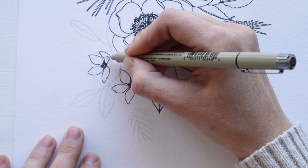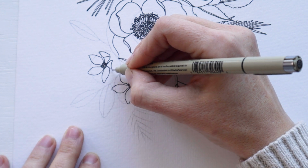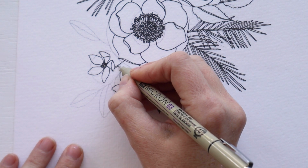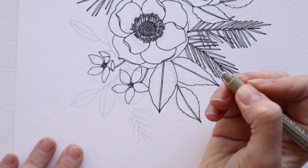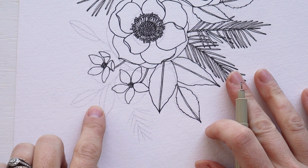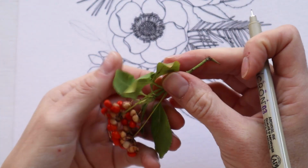You can create some folds in the petals here if you want by adding a small diamond shape that connects back to the center with 2 lines just like I did here. Add in the stems of the flowers just to connect them back into the bulk of this bouquet, and then we'll start outlining the last few small leaves we have here.